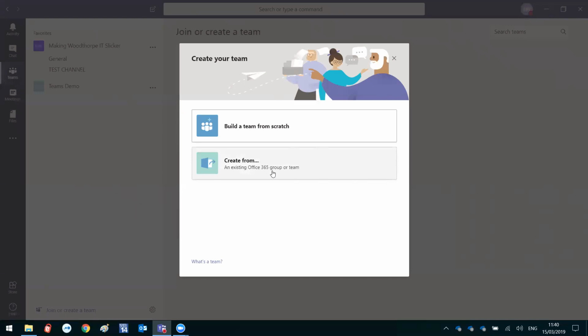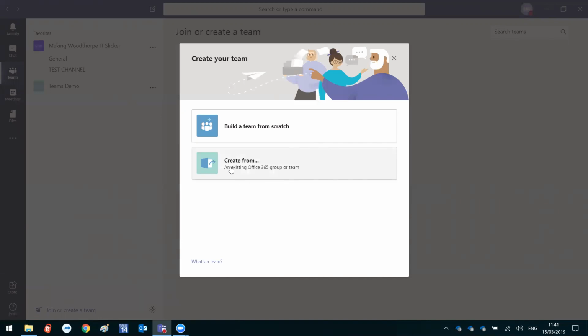So just in case no one knows about this, in Office 365, in Outlook and other places, you can create things called groups. Groups are similar to teams. It's a collection of people. You can send emails, share stuff, that kind of thing. Now, Teams creates a group as far as I'm aware. You can also create a team and attach it to a group. So if you're already using groups, you can use what you've already got. Teams also create a SharePoint site. So to answer your question, Dale, yes, it can work with your existing groups if you're already using them.